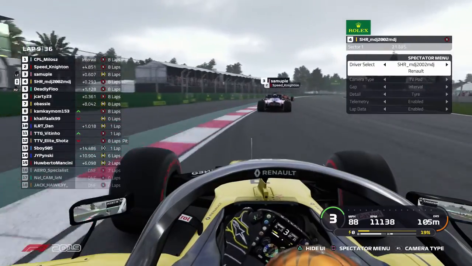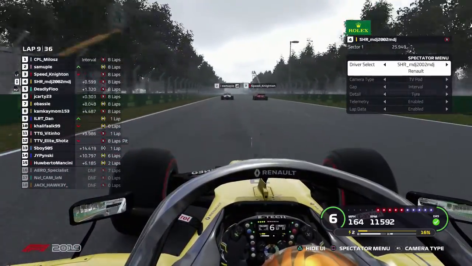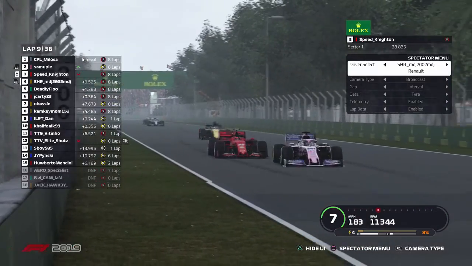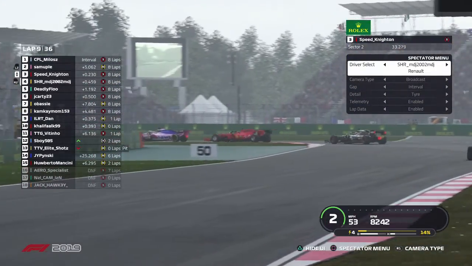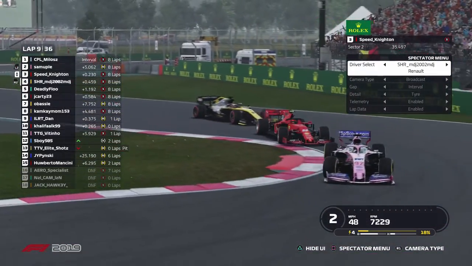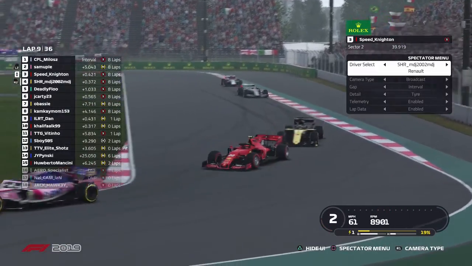As MDJ is trying to do the send on Sam, Speed has been forced to defend. He's been caught napping from Sam. Here he goes. Sam is now up into P2 on track. It's not a net P2, I don't think, but what a move from Sam there. So great job from him.